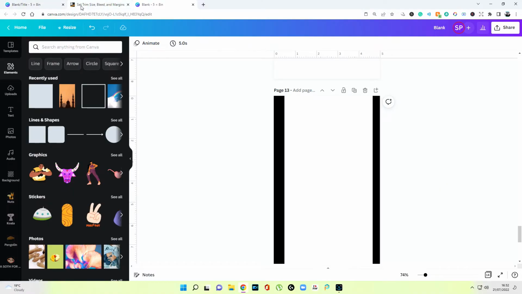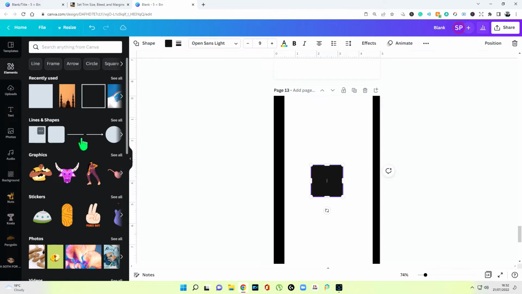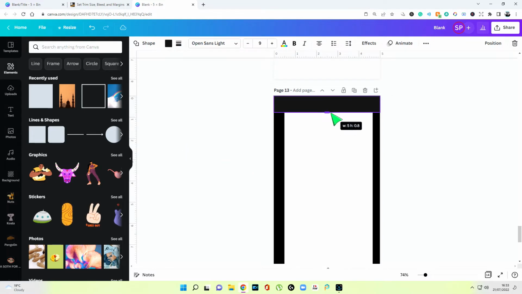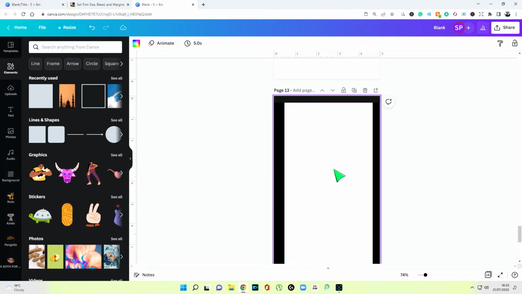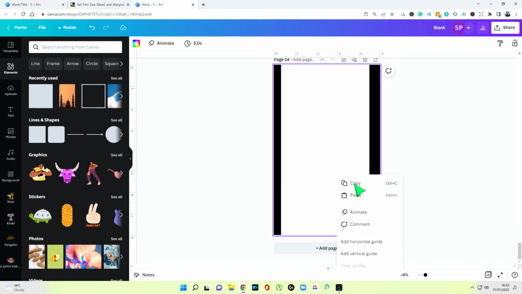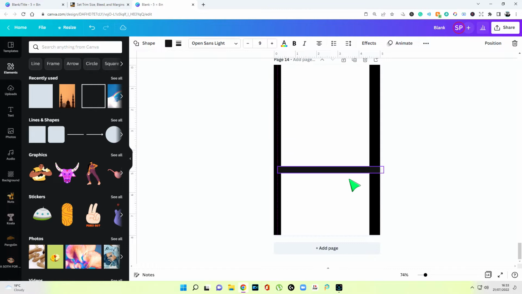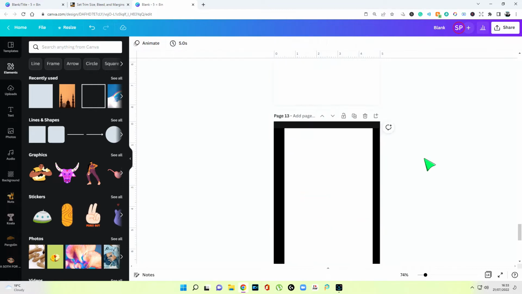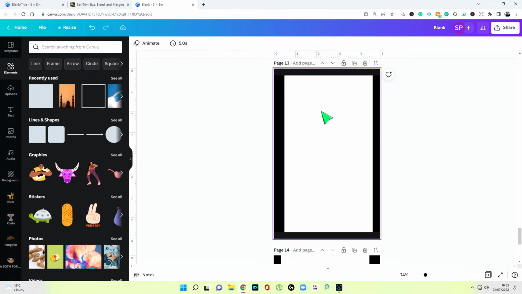Go back to find out our margin sizes. The top, bottom, and outside margins must be a minimum of 0.25, so that includes the top. We'll pick square again, and we'll move it up until we've got about 0.4, 0.3. Okay, and we'll copy that and we'll paste it and we'll drag it down to the bottom so it fits in the bottom. Right, so that's our first page set up and we have all the margins right. Now, again, that's on the right-hand side of the book.